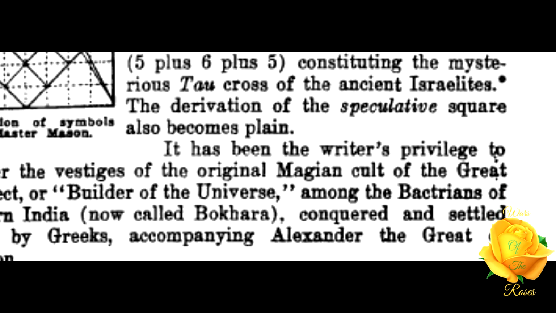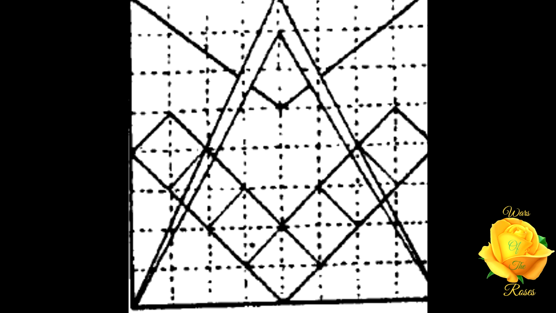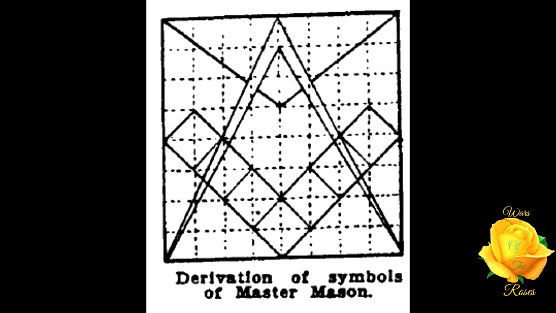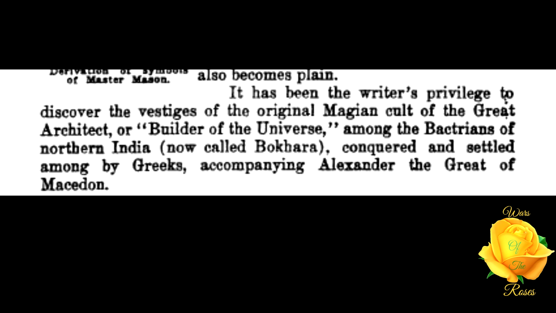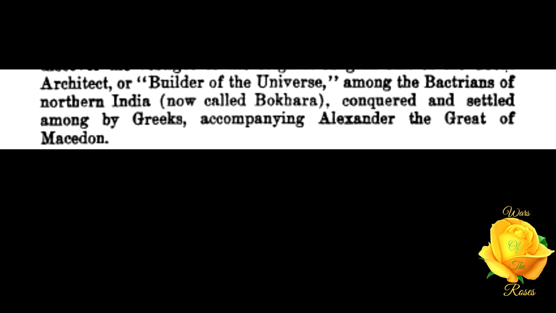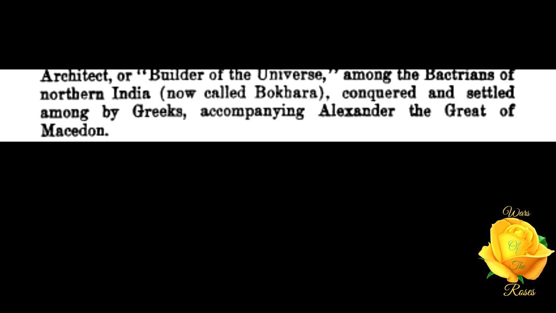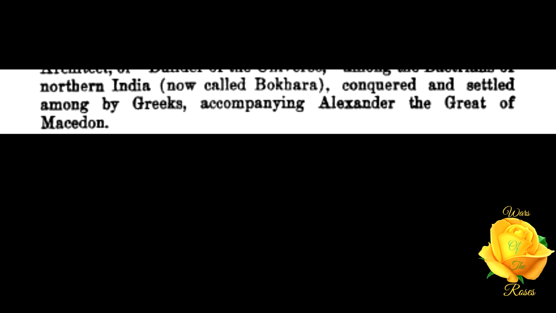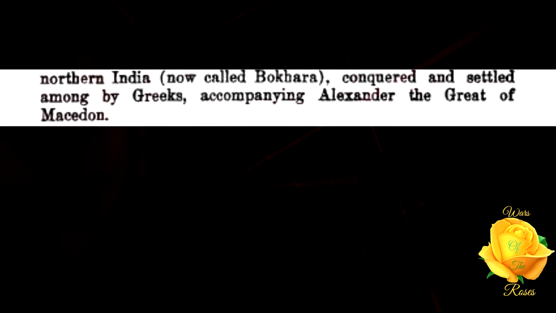The derivation of the speculative square also becomes plain. Derivation of symbols of Master Mason. It has been the writer's privilege to discover the vestiges of the original Magian cult of the great architect or builder of the universe among the Bactrians of India, now called Bokhara, conquered and settled among by Greeks, accompanying Alexander the Great of Macedon.